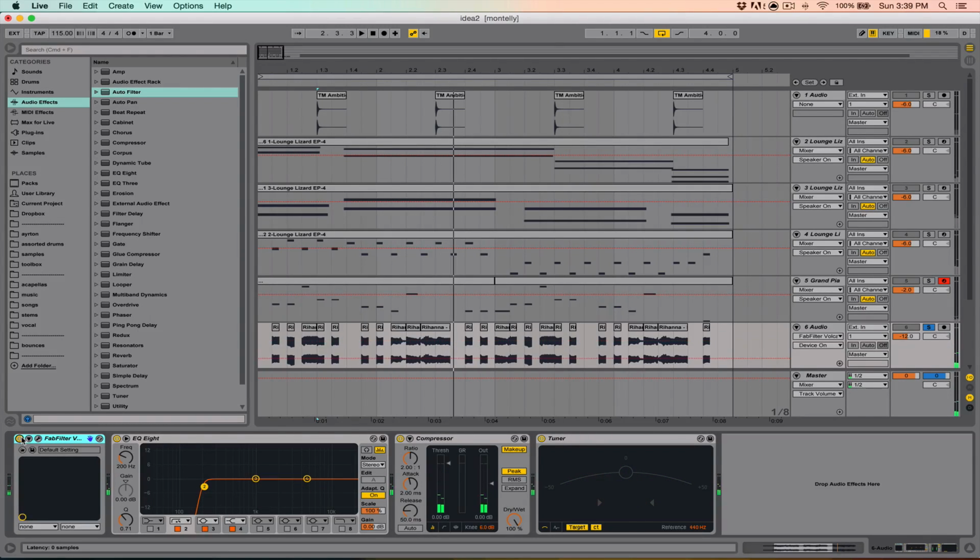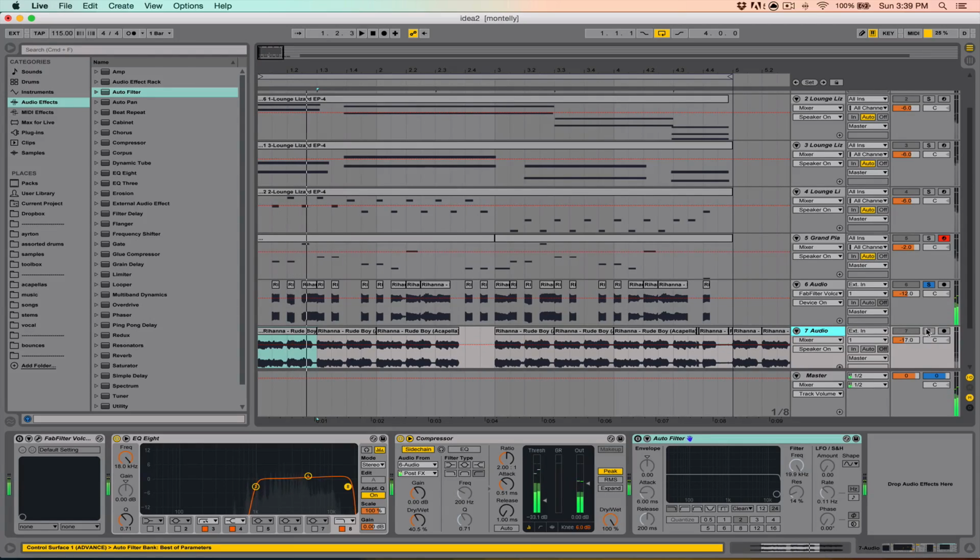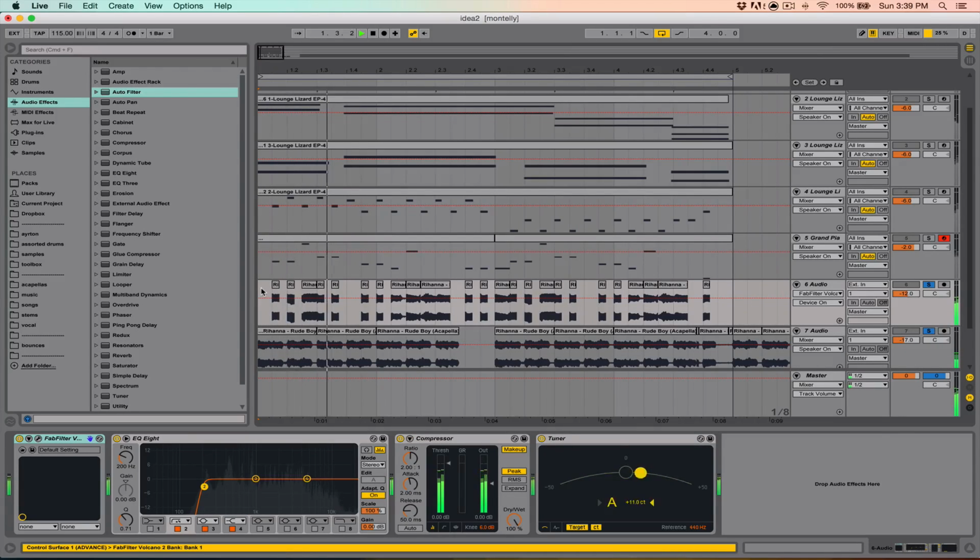I've added this effect to that. You can also add an underneath part to smooth out the whole thing. So we can go ahead and listen to that.